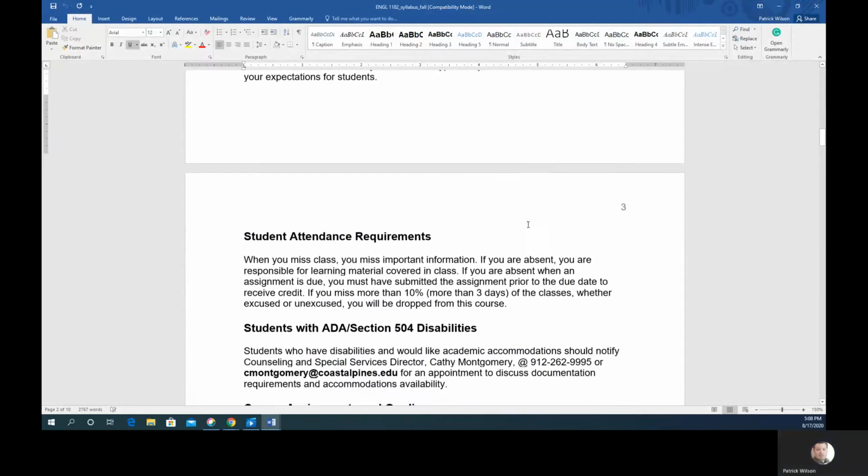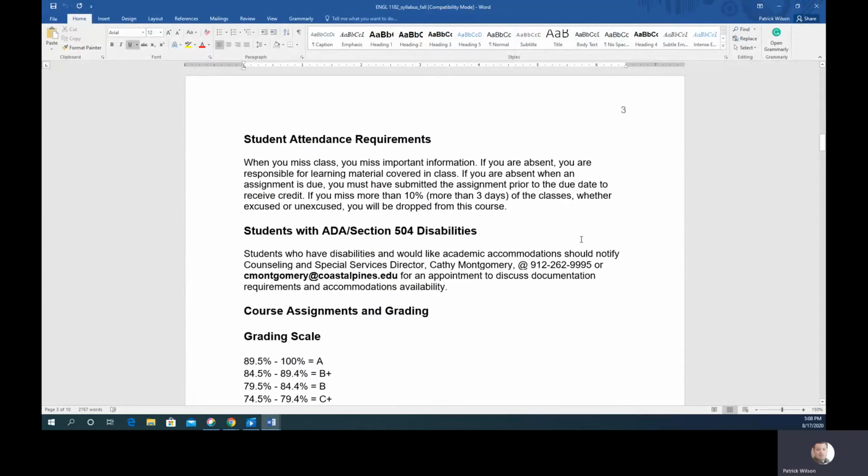Classroom procedures. Really with this, because it is online, you just have to keep in mind the college does have an attendance policy of 10% or no more than 3 days. So how does that relate to an online course? Well, basically with an online course, you have to log in and submit work within a 7-day period. Meaning if you just log in on Monday and watch a video, or log in just long enough to take a breather and then log out, you're not on there more than 5 or 10 minutes. It's going to say that you logged in, but the problem is you didn't contribute to anything during the whole week.